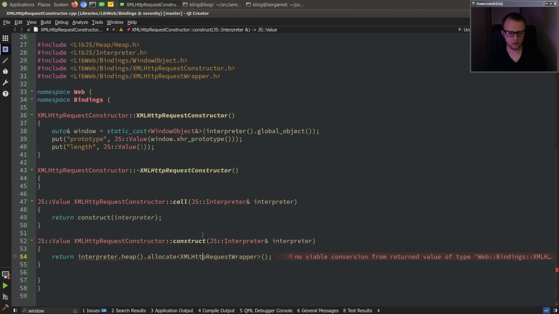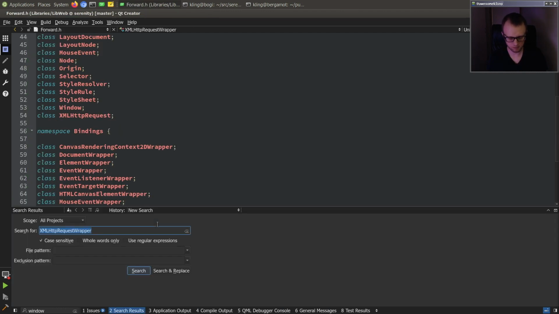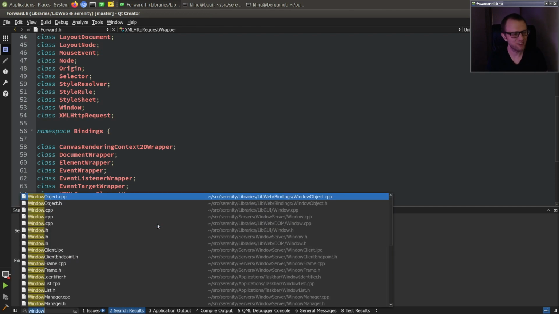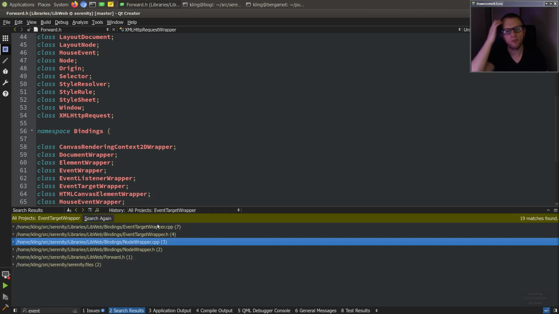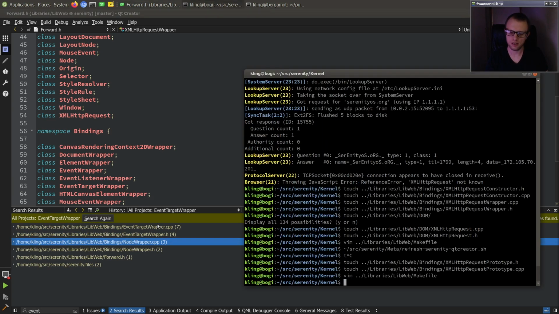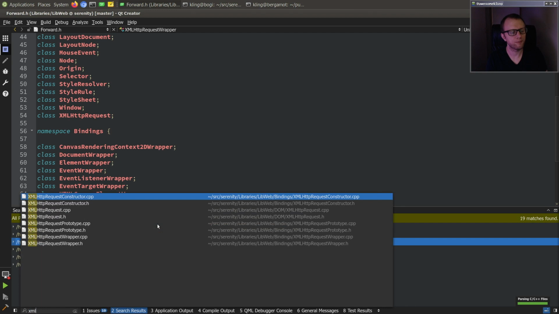Okay, so this thing we haven't actually defined yet. So declared. I keep mixing up define and declare. So we have event target wrapper. Maybe we should start with the C++ class actually, because that will make it a bit more obvious what we're doing.